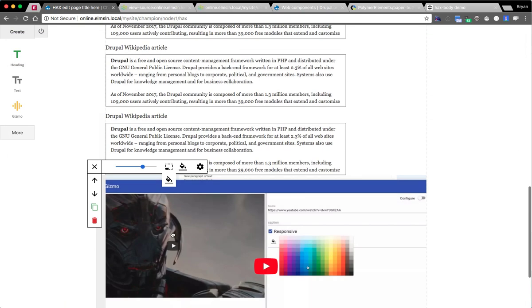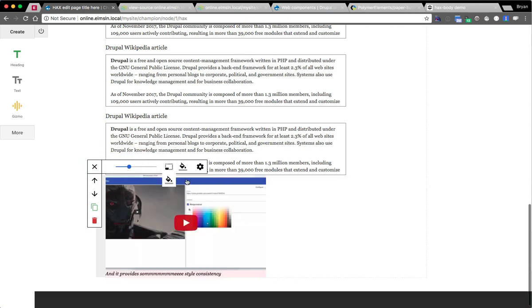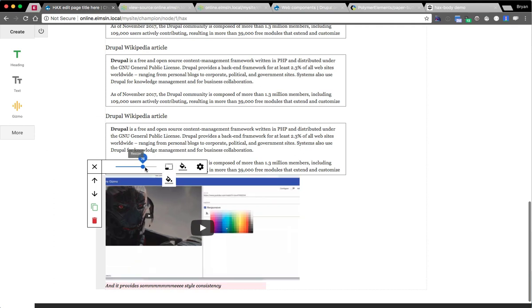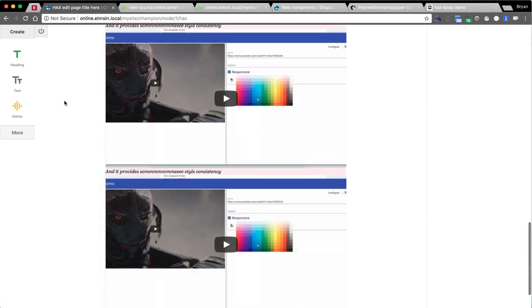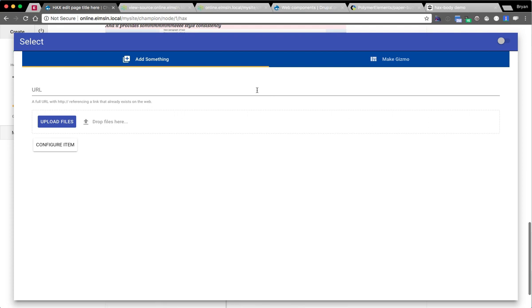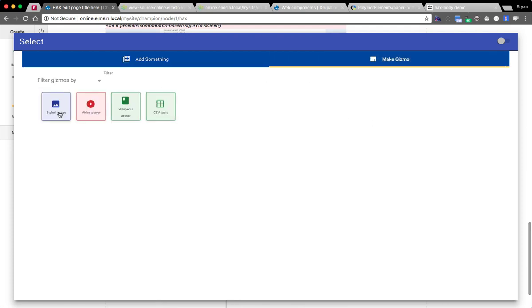Insert, and now I've got that video in the page. Oh, yeah, I need to make those show up the right place there. Make that 50% of the way. Not responsive anymore, so it won't actually respond to that. We could duplicate that video a bunch more. Let's go to Gizmos again. And you can see we had a styled image.